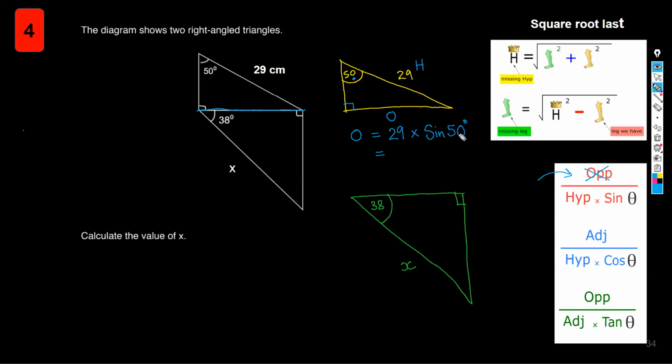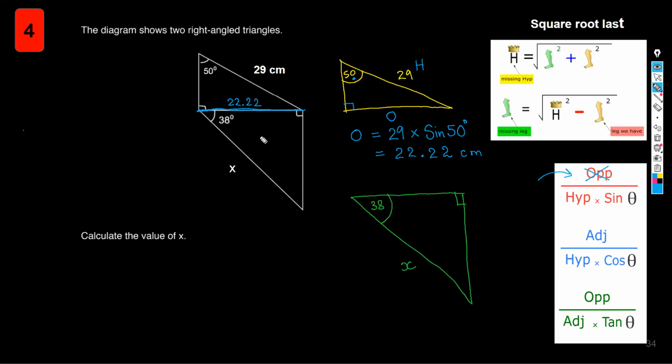So let's work this piece out first. 29 multiplied by sine 50. And we will get roughly 22.215. But if we go to 2 decimal places, it's going to be 22.22. How many people at least had up to there? Like you found the length of the blue line first, and you found it very close to 22.22. Right. So that's the first step. You had to find that first.